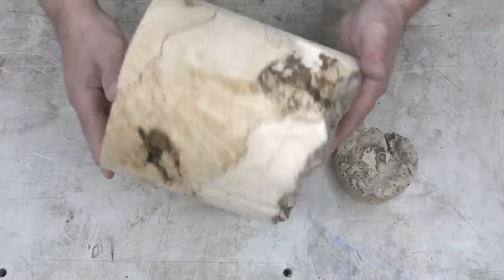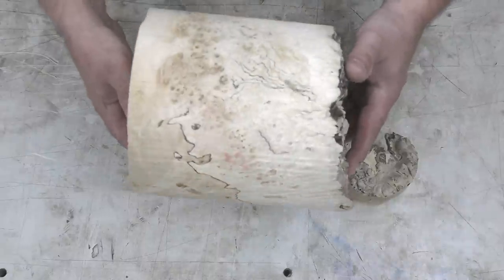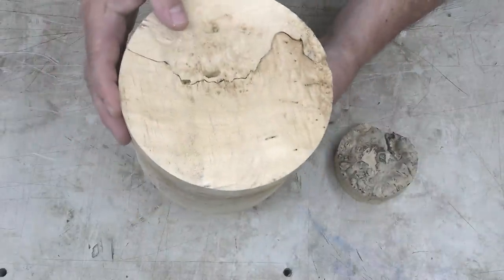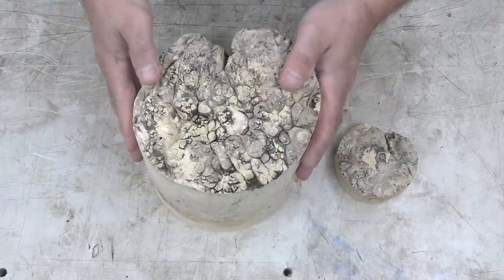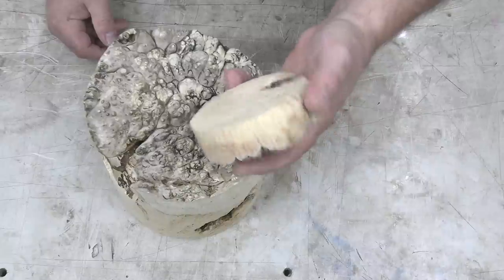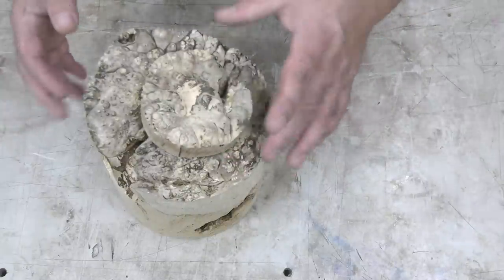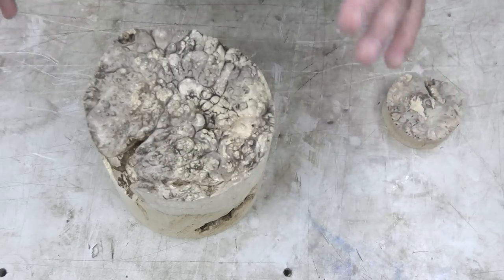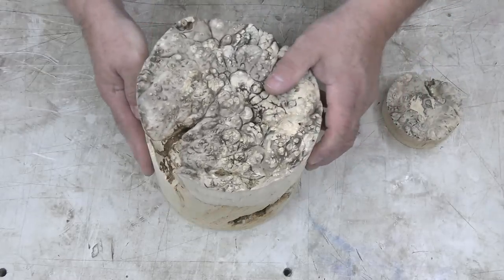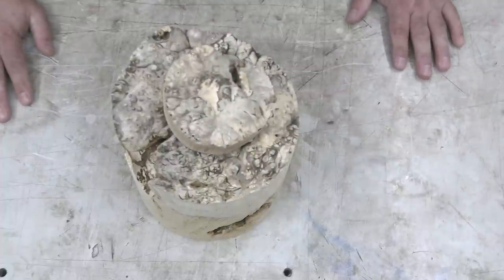This week we're going to do another urn, very similar to the one I did in red. This is some of that fabulous box elder burl but it is way past its prime. This is going to be the last of three urns I'm making for Troy. The top pieces have already been cut out and sitting around waiting for casting. Everything's been cleaned up with a wire brush, and we're going to have to put these in the vacuum chamber.